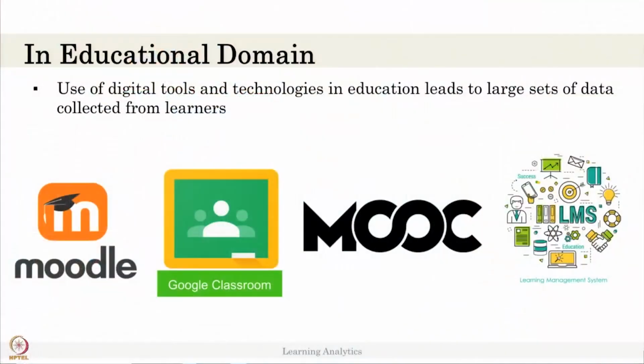Like in other domains, in the education domain also, a lot of data is being generated now. It is because of the use of digital tools like learning management systems such as Blackboard and Moodle, a lot of educational apps, Google Classrooms, massive open online courses like MOOCs, Coursera, NPTEL, or MIT OpenCourseWare. A lot of this data has been generated. The users' interaction with these interfaces has been collected and stored. What can we do with this data?